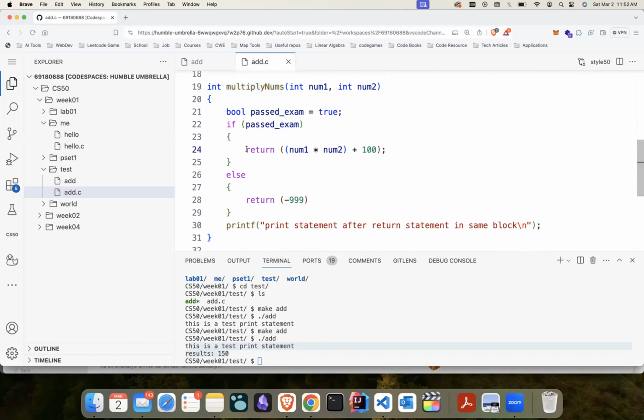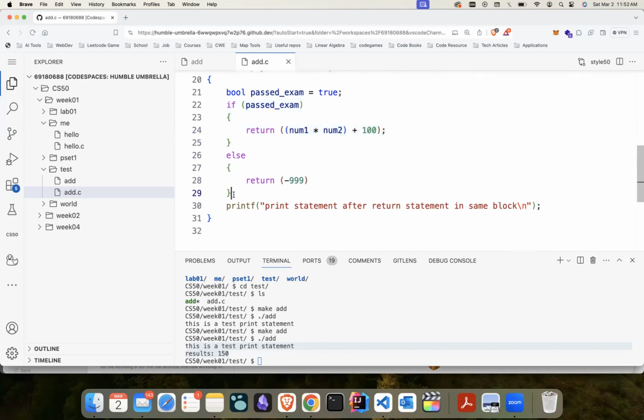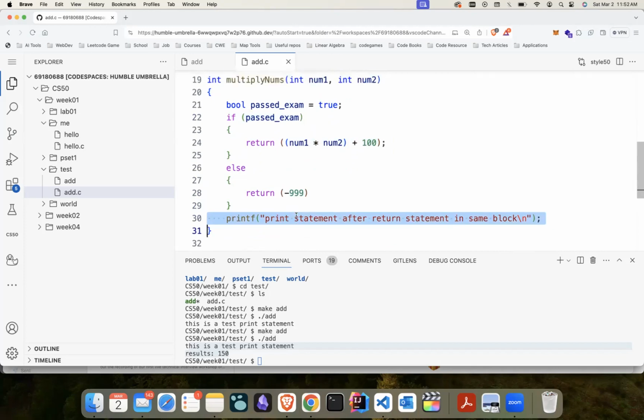this is in a different block. This return statement is in this block, and this one is in this block, and this one is on its own also. So that way it will hit every condition. Well, it will hit the condition if it meets this true Boolean value. So if it is true, like we just set it to true, it's going to hit this one, but it's not going to hit this one, because we set that exam to true, and that is because they are in different blocks.